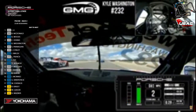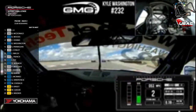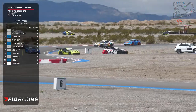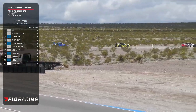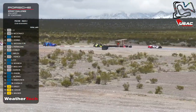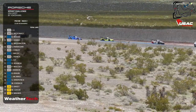And she also mentioned that she had a little bit higher tire pressure as well, so like we were talking about this morning, getting that tire pressure up when it's that cold in the 40s is really hard. So for her to start off like that, that's what got her that lead right off the bat with that pass here in turn 10, which was pretty epic to watch. It was fantastic on lap 1 of the race and jumping up to the lead.